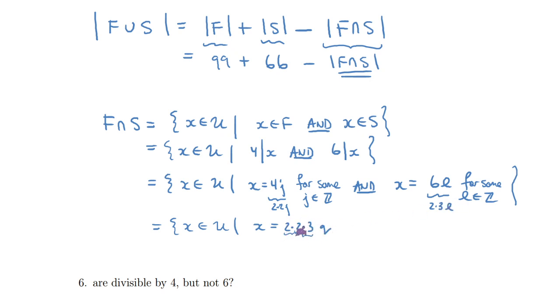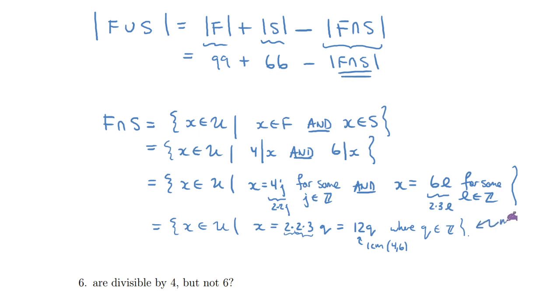Really what you're actually computing here is the least common multiple of 4 and 6, because this is actually 12 if you compute it. And that is the least common multiple of 4 and 6, because you have to ensure that whatever this number is, it's got to be divisible by 4 and divisible by 6, where q is an integer. So really you're just looking at multiples of 12 here.